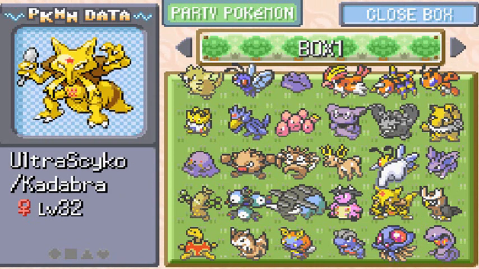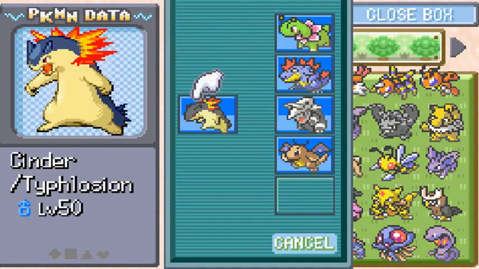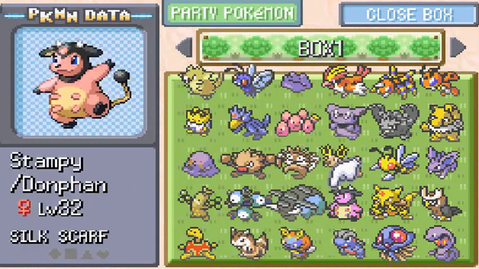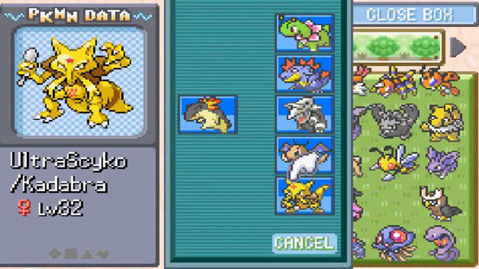Oh my god. Or, you know what? We could use Ultra Scykoh. You know what? We're going to be using Ultra Scykoh. Who knows? We might need him in the later episodes.